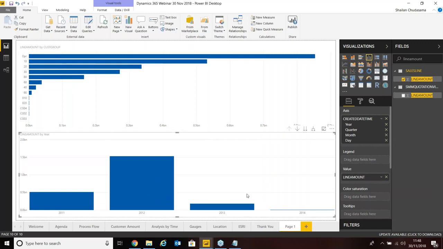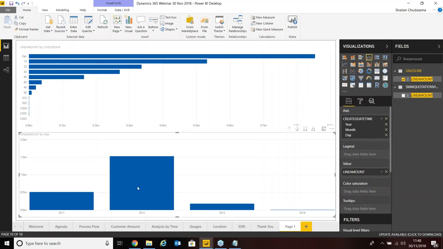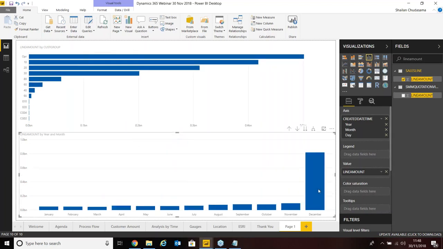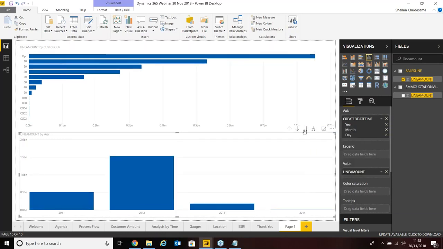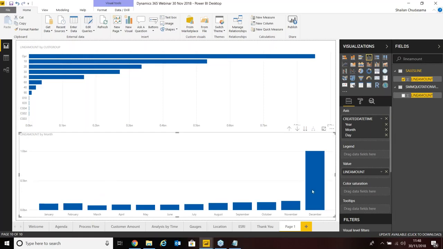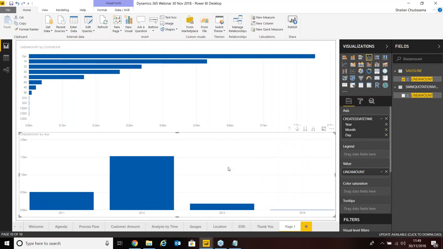You'll notice there's a natural hierarchy with dates. In the hierarchy on the right hand side, it's year, quarter, month, day, which is great. Now you don't have to go in that order, and you don't have to use them all. For example, if I'm interested in year and then month and day, I can remove quarter. So if I right click on, let's say 2012, drill down, it will show me the months. If I right click and drill up, it will show me the years again. If I drill down on everything, it will go down to all of the months for all of the years. If I drill back up, it shows me all of the years again.